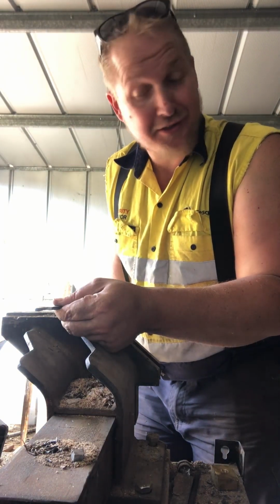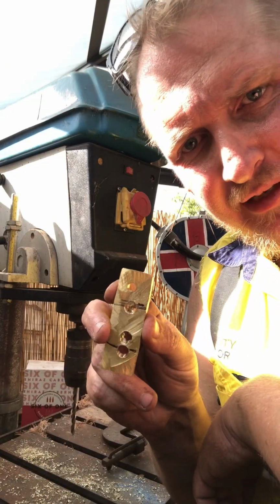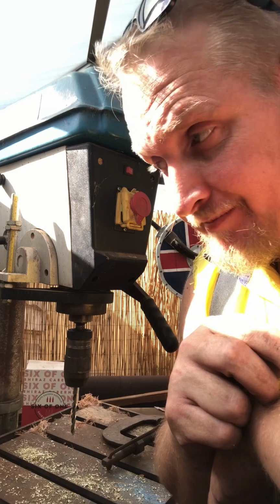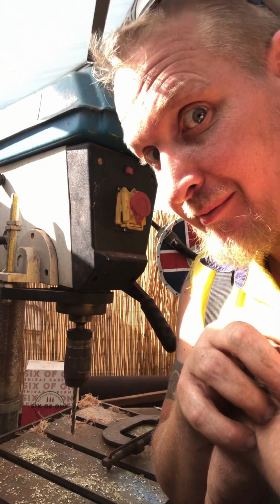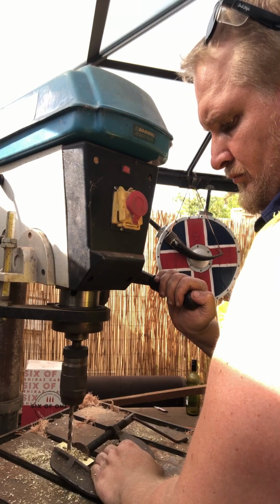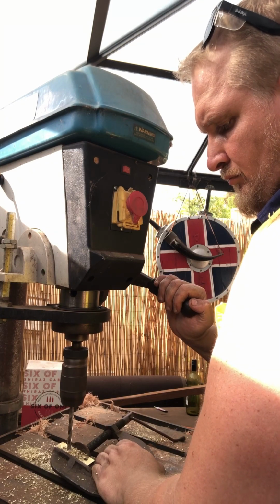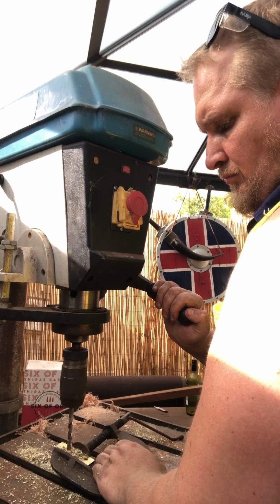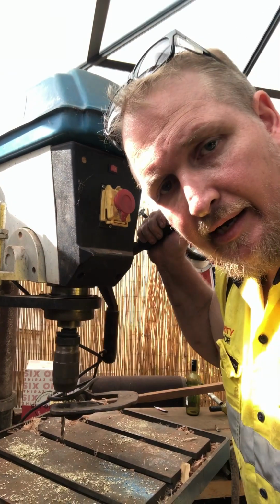That's as loose as my sanity, but it fits. So you get the rough idea of what I'm doing. I'm just drilling a bunch of guide holes and then routing them out a bit and getting in there with the files. So this is the bit that I didn't film for the last one that broke. So it's almost as if I knew this was going to happen. Just been that kind of day.